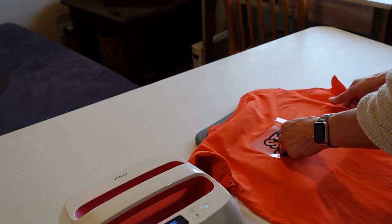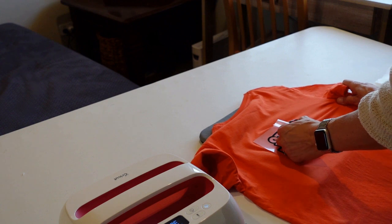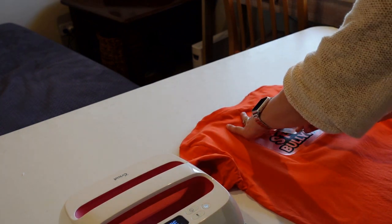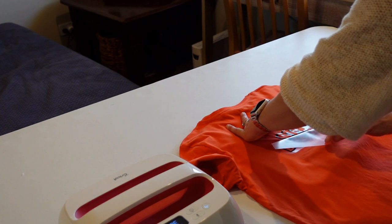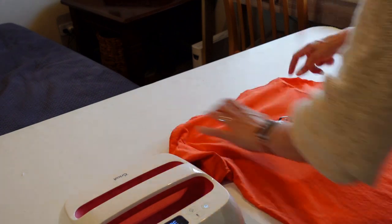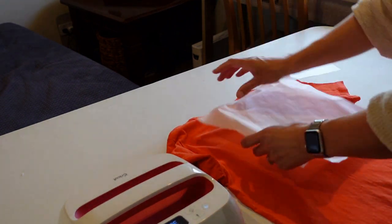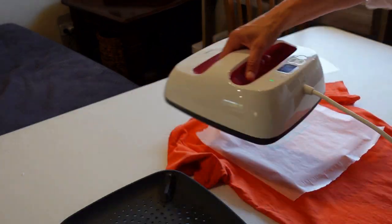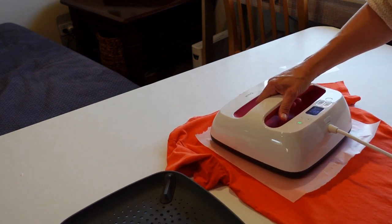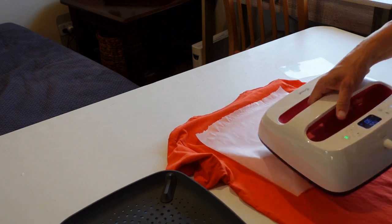I always do like to go back over with a little bit of parchment paper and just make sure that design is fully on the t-shirt. So I'll show you that in a second. When I've pulled off the liner, I'll just add some parchment paper and heat it up again for maybe 5-10 seconds, and that will ensure that the design is really into the t-shirt. You can also do it from the other side as well.